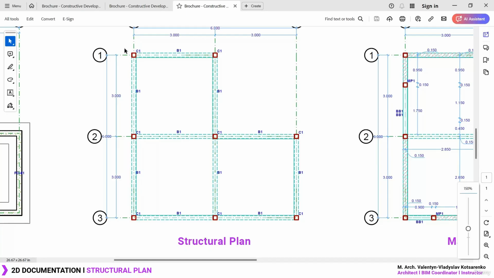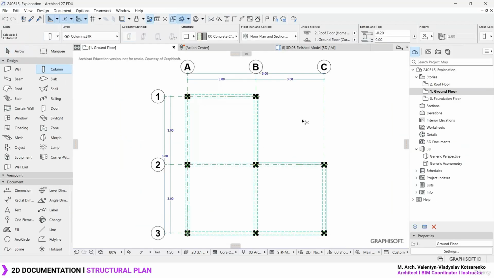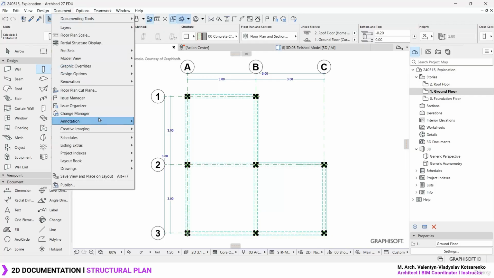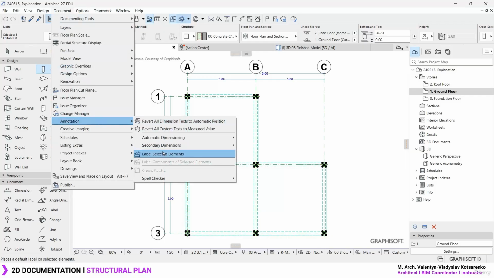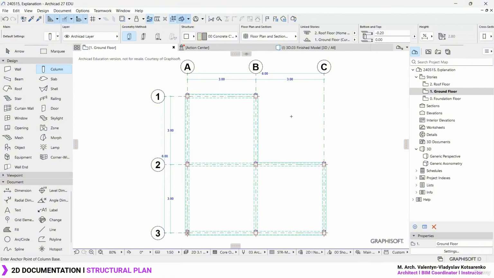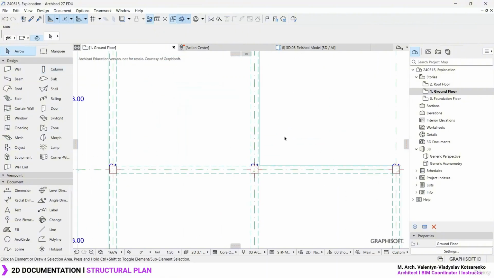Now the last part would be to specify the labels. So let's select all the columns. Since we already got the label totally configured, let's straight away go to document, annotation over here, and simply label the selected elements. Okay, so it's completely labeled.